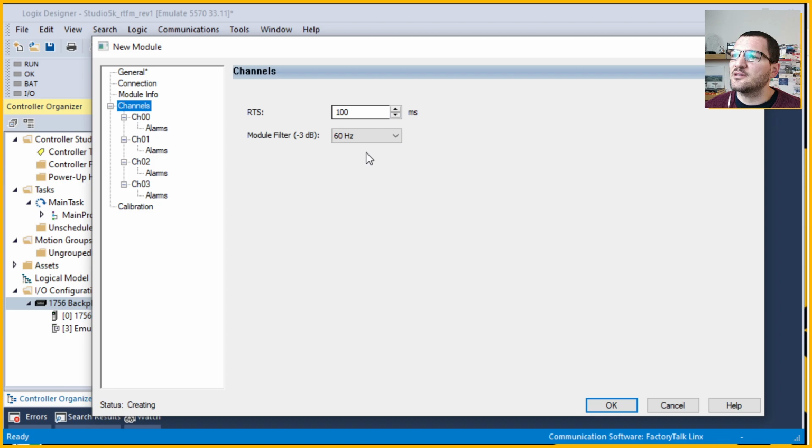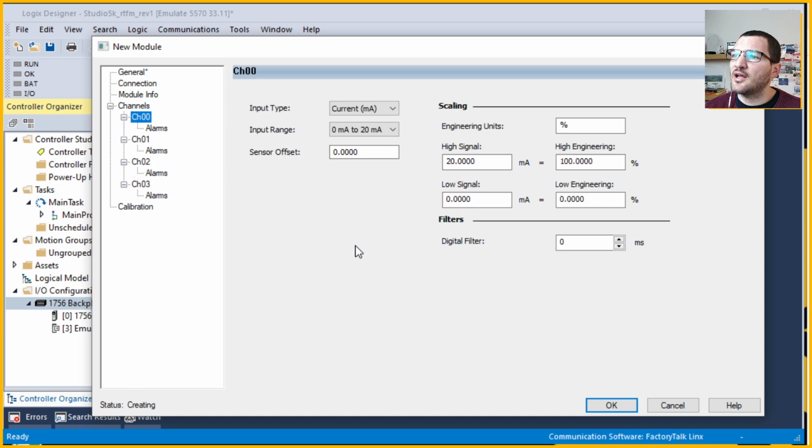You see there are some special configurations when you select an IO module. So you can set up the RPI. There is some module filtering here, so some different frequencies. When you select the channel, you can select either voltage or current, depending on your application, your wiring. Once we are making a playlist on IO modules, I'm going to show you guys all the wiring available for a certain module, right? So you see there are various settings, right? You can actually scale them. For engineering units, you can have percentage, liters per second. You can have whichever engineering unit is most suitable to your application, and you can configure it here.